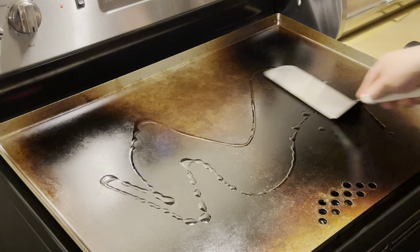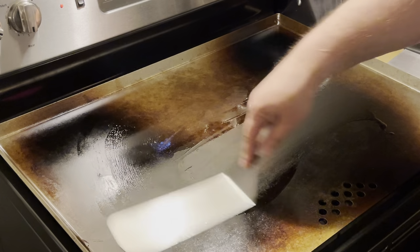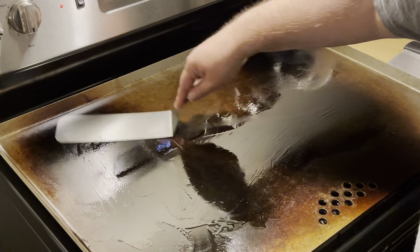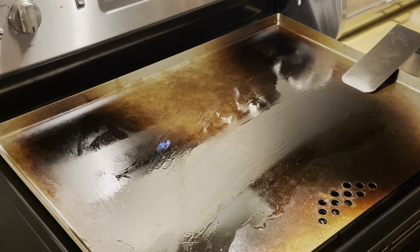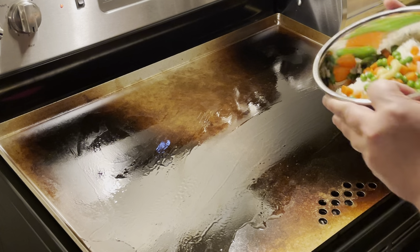So I'll start making the rice. If you've ever made stir-fried rice before, you gotta make sure that the rice is cooked already and cold. If it's not cold, forget about it. So, cook a little bit of this. Put the eggs on the side. Wait a little bit with that. All right, so we're gonna get started.